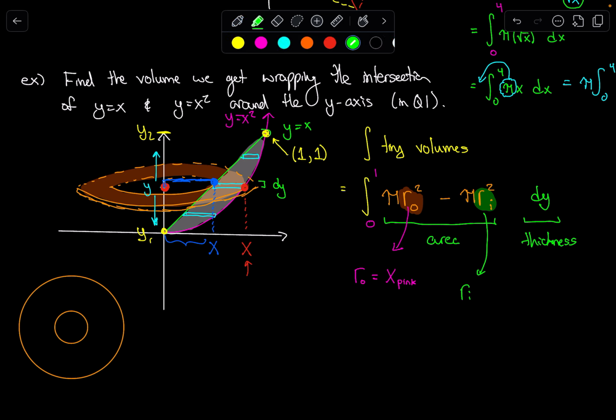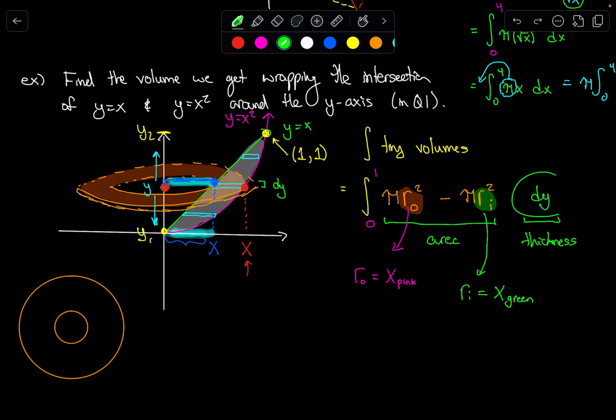And so to ask the same question, we might say, all right, well, what is this? What is that distance, right? How far is this? Well, it's the x value that is associated with now the green graph. So this is the x value at the green graph, right? The distance from the origin out to there is just x. That's not so bad.